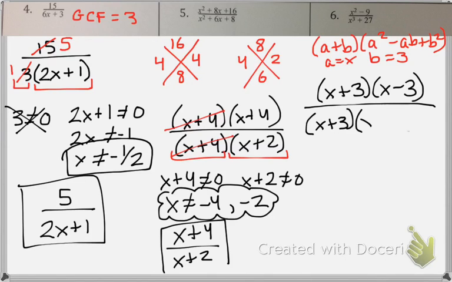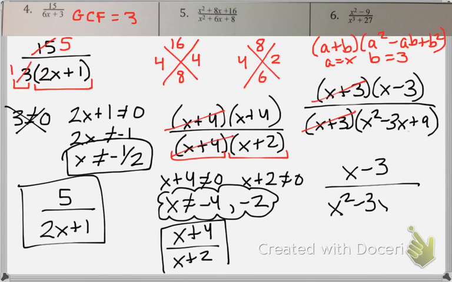So I have x plus 3 times x squared minus 3x plus 9. I'm not going to make you find the restrictions for this problem because it's a little more involved. But I do want to still simplify it by canceling out my common factors. So my answer is x minus 3 over x squared minus 3x plus 9.